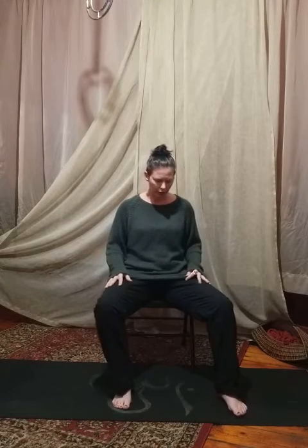Let's sit forward on the edge of our chair just a little bit and widen our stance. We want to have a nice wide-legged position here. The spine is still long. The shoulders are over hips. And one more time, let's close our eyes and do a little more breathing.